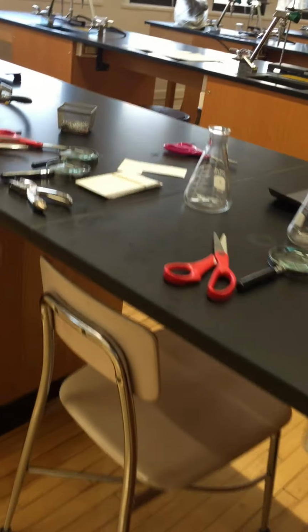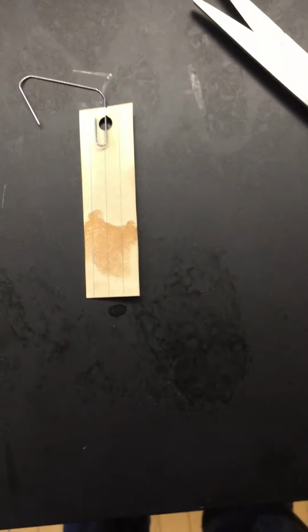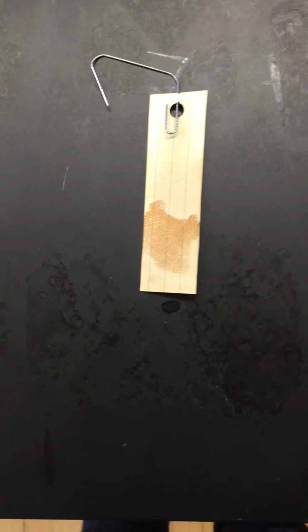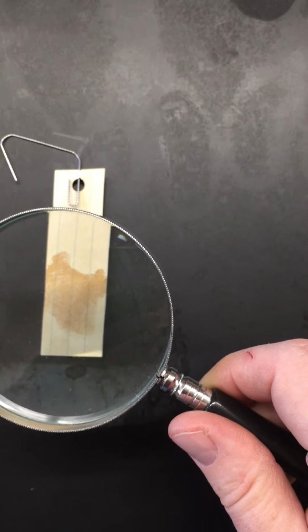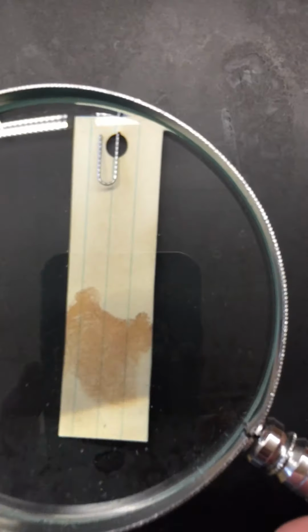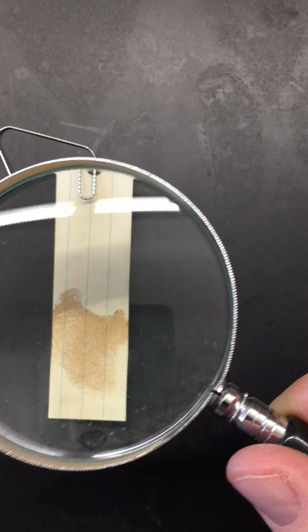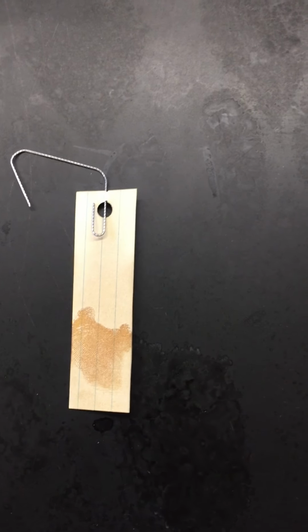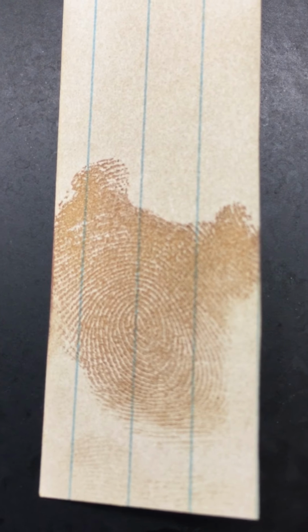Now let's bring it back over and take a look at it, because I want to be able to identify what type of fingerprint I have. Is it a whorl? I don't know if that's going to work on the camera. Well, this part's not working very well, but that's essentially what it is. I can see it with my own eye here. Let's see how close we can get it. Oh yeah, it does come out pretty well. Here we go. Okay, so that was a good one.